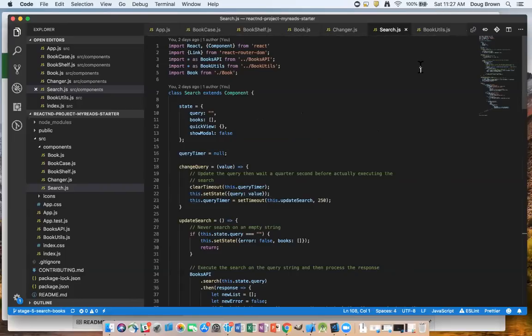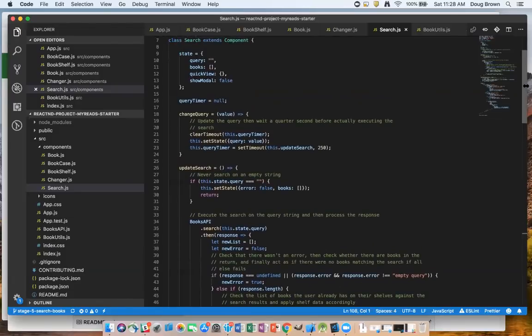The bookcase, the bookshelf, the book, the changer, absolutely nothing is changing anymore on those. Those components now all know how to do exactly what they need to do. Unless we want to add a new feature, we're done with those. We'll never look at those again. If we were doing this in a production environment for an application used by real people, we could say these are tested, they're certified, they're done. And when we test new functionality going forward, we don't have to look at those because we already know they're good and we haven't touched them. Search, on the other hand, we're going to do quite a bit to.